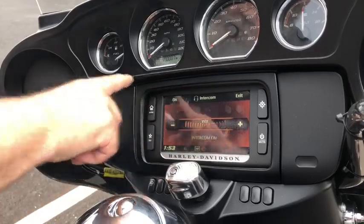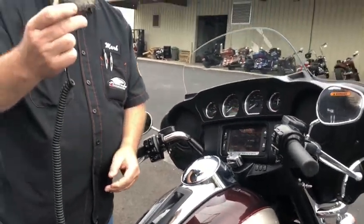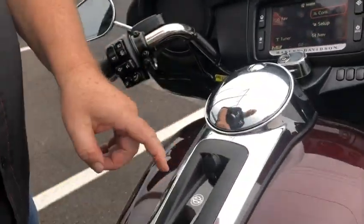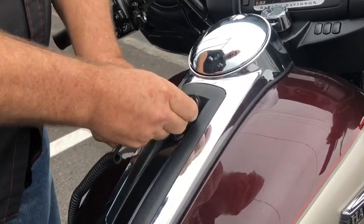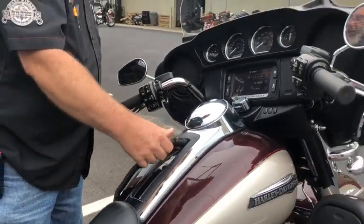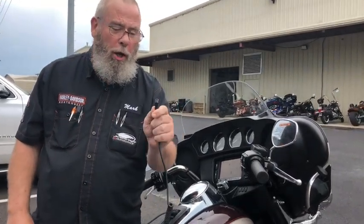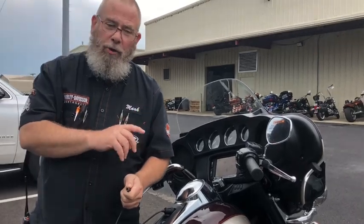Alright, you're set up for everything. You may go back home or however you wish to do. When putting the plug in, there's even a little line right here to tell you where the top is and where it goes in. This is also the most common error we have for lack of communication between rider and driver — 'I can't hear my headset.' Make sure that's put in properly, whether you wear one on your head or use one that goes in your helmet. Make sure this connection is good for both passenger and driver.